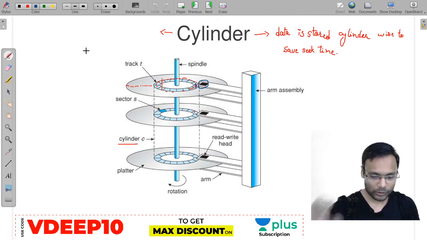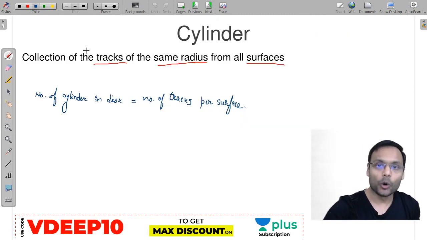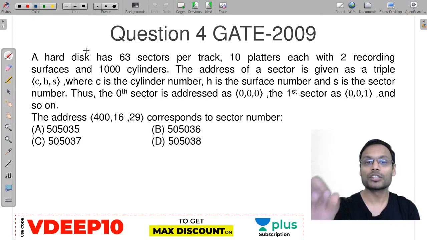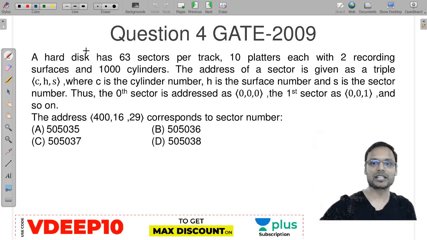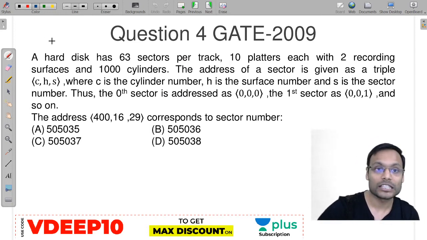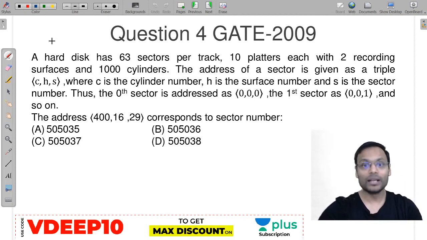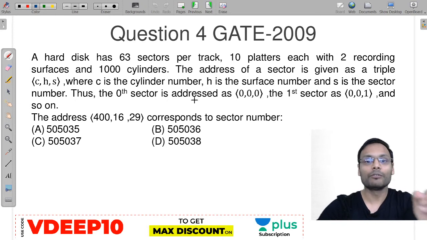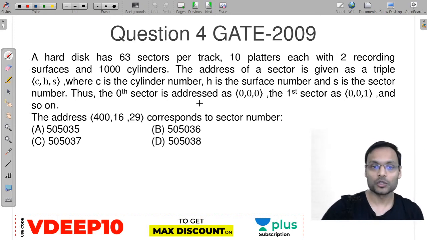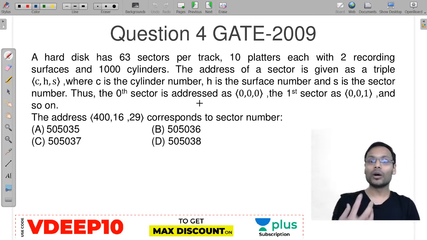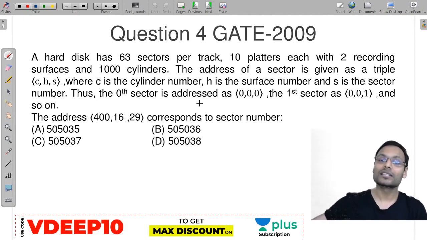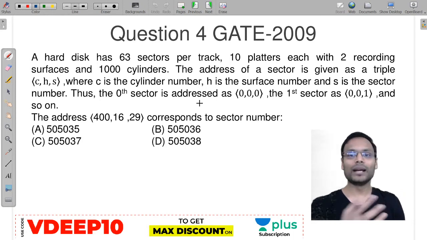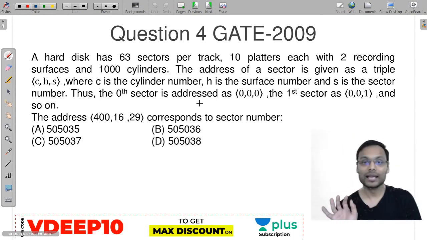If you are clear about this, let's go with another question, which is very interesting. I will explain how to solve such a question with an example, and how you can map your regular learning from this question. So I'll be giving you one example, and with that example you will understand how exactly this happens.